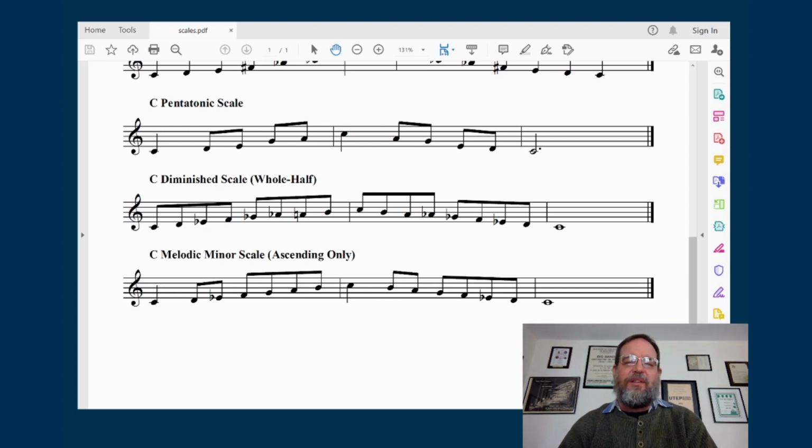I practiced the diminished scale whole half because that's what sounds right to me. I remember having a conversation online, and Dennis Dodson got on there and said that he practices it whole half because of where it puts the notes rhythmically. And I couldn't agree more. So, yes, after pentatonic, we would do diminished.